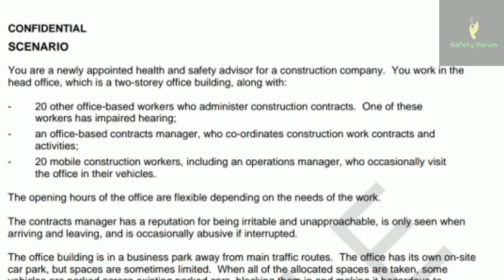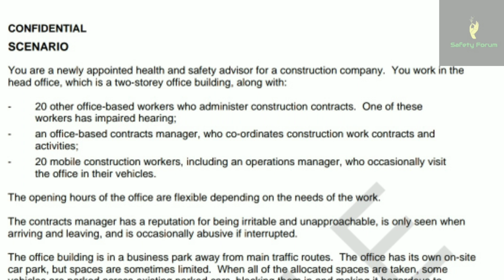You have to be very careful, because whatever answers in the task they are asking, you have to remember these points. You have to include these points in your answer, because these are all important points mentioned in the question, and NEBOSH is checking whether you have noted these things in your mind before you write the answer for the task. So I will suggest, if you have rough paper, you can write this point on the side, that there is a worker who has impaired hearing on the site.